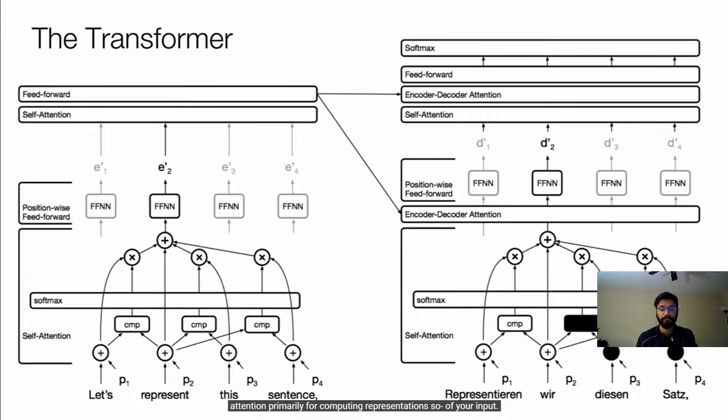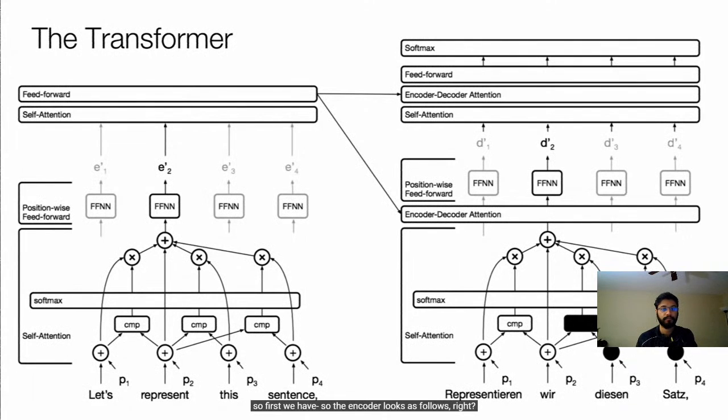Imagine you're doing English to German translation, so you have your words. And notice that attention is permutation invariant, so if you change the order of your words, it's not going to affect the actual output. So in order to maintain order, we add position representations. There are two kinds that we tried in the paper: these fantastic sinusoids that Noam Shazeer invented, and we also use learned representations, which are very plain vanilla. Both of them work equally well.